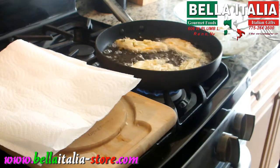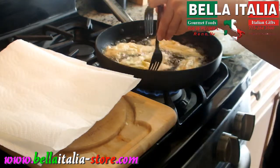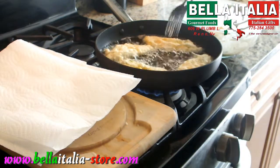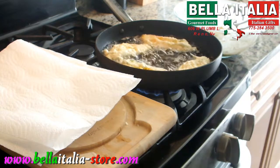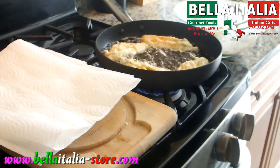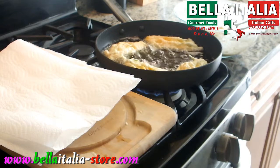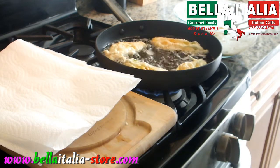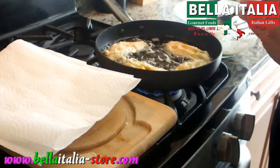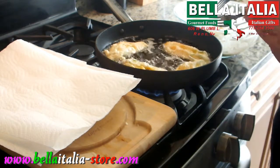It's a real quick cooking. You have to just turn them a couple times so that it will be nice and golden on both sides. Just remember to fry a few at a time so that the olive oil temperature doesn't drop too much. Never add salt while you're frying or you'll end up having a mushy batter. Just add your salt into the batter and that's gonna be enough.